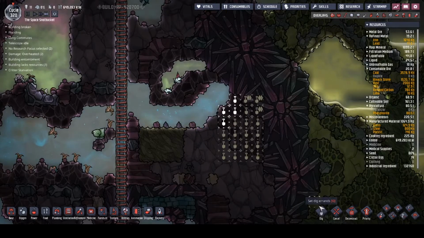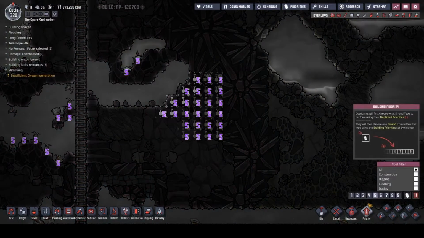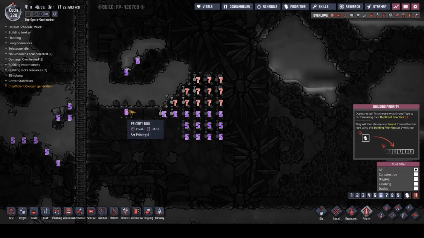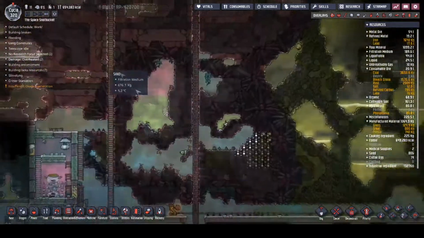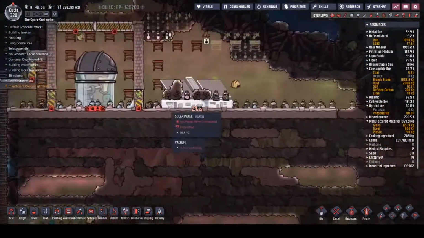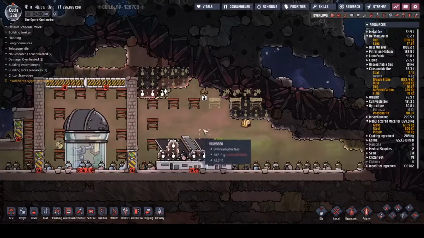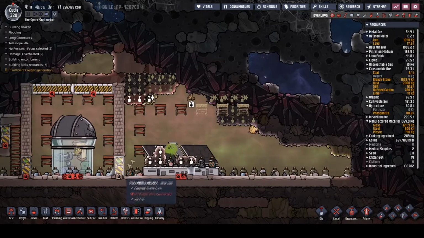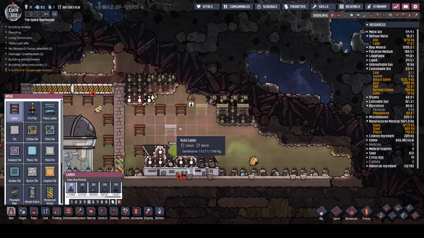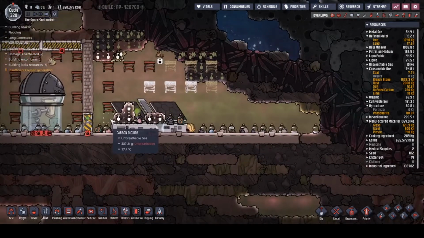Stop lagging. There we go. Also do this first, then do that second. Is this unreachable? It is unreachable. There we go. That should help.